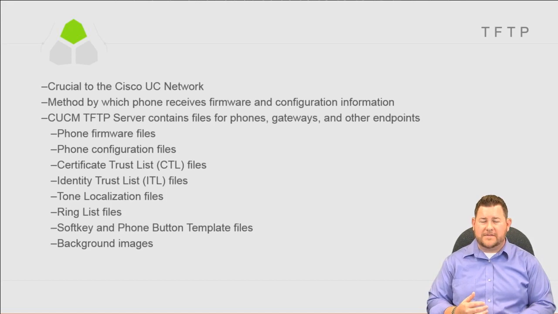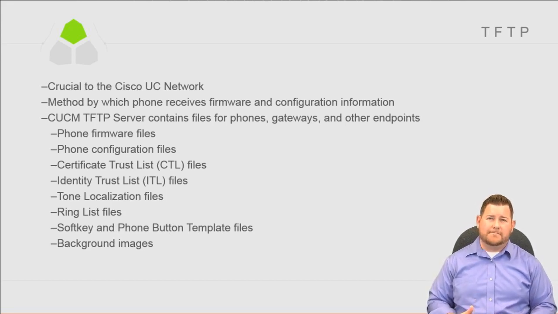Tone localization files, you're going to see different ringtones, different ringback tones that you might hear for different countries, so you can load those. Ringlist files, softkey and phone button template files, and background images. So it's just important to note these different files that are going to be on your TFTP server.